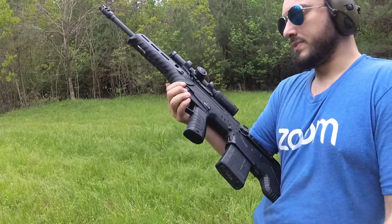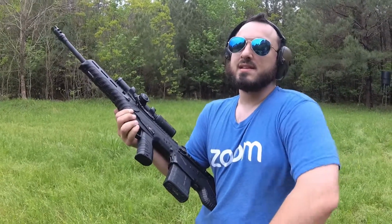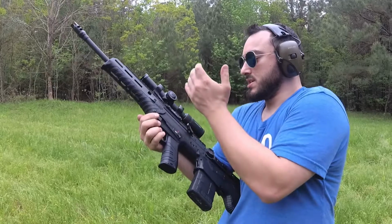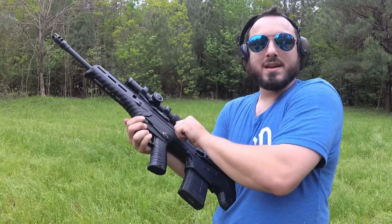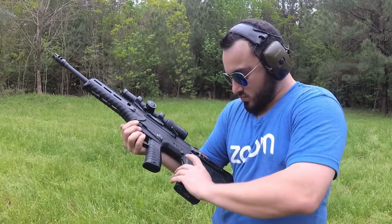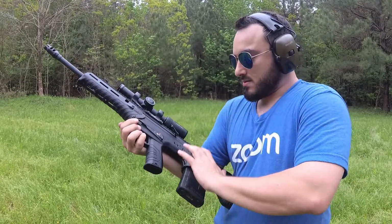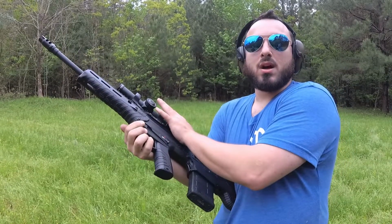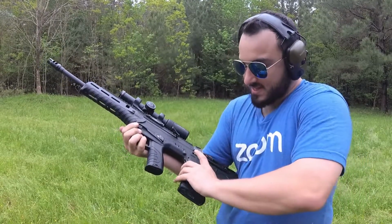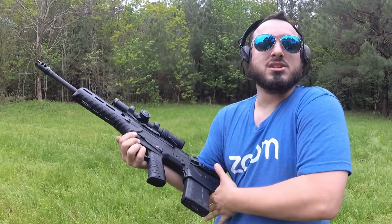Okay, so this is just my perspective, having shot pretty much AR-15s, done some shooting on the HK MP5 style rifles where you have the bolt catch, where you can lock things open that way. I have to say, you've got a bolt hold open, which is like your AR-15 bolt hold open, but AR-15s don't have this HK style lock. So it would take some training to get used to having both this lock of the bolt release and then also knowing that if you have this locked, the bolt release doesn't do anything.